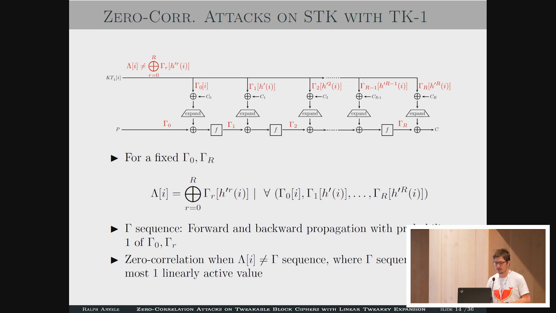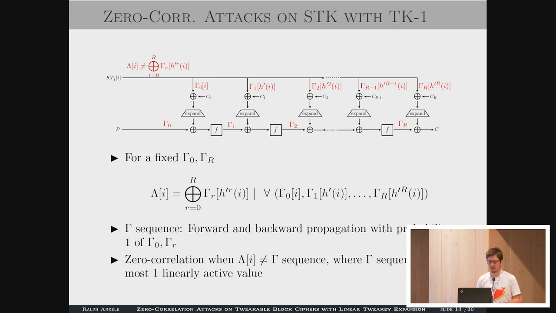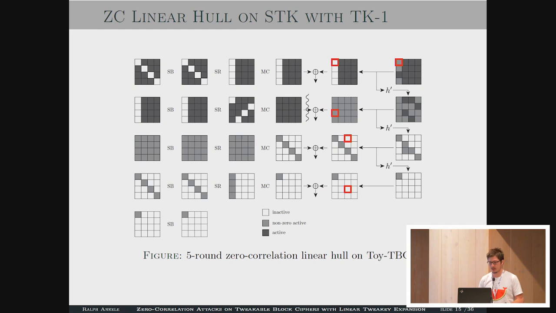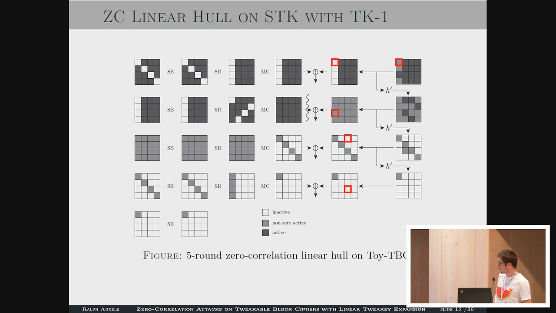If we have at most one linear active value in the gamma sequence and fix the tweak mask to zero, we get a zero correlation. In our toy cipher, compared to the four-round attack on AES, if we have the same round function but now with a tweak schedule, we can get a five-round attack. We shift the property of the zero correlation from the state into the tweak schedule. On the right, there is just one active value and all of the others are zero. If we force the tweak mask to be zero, we get a zero correlation.